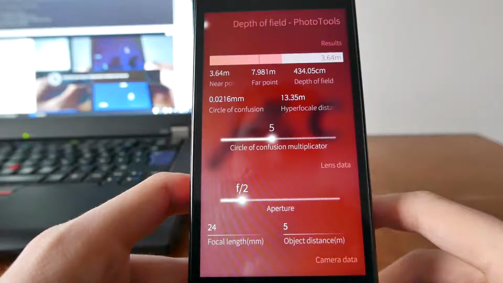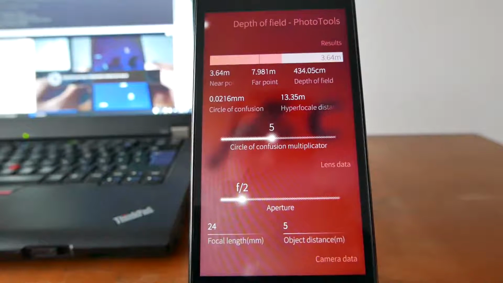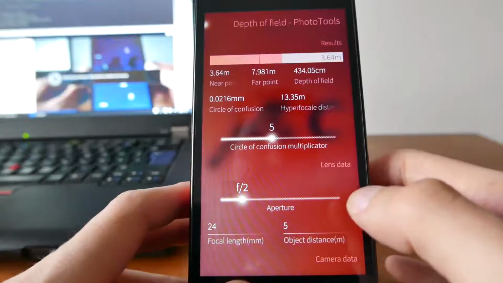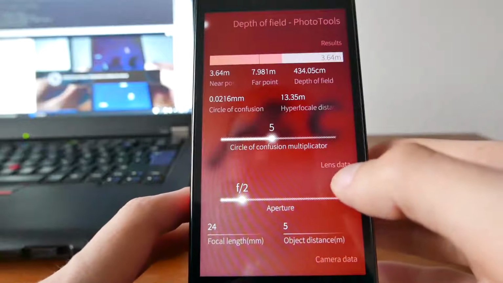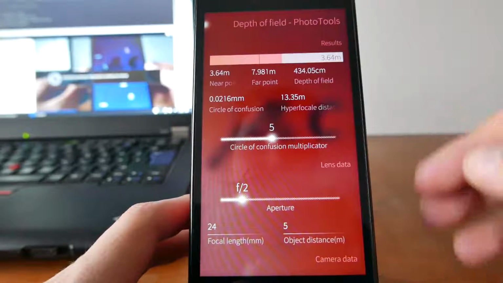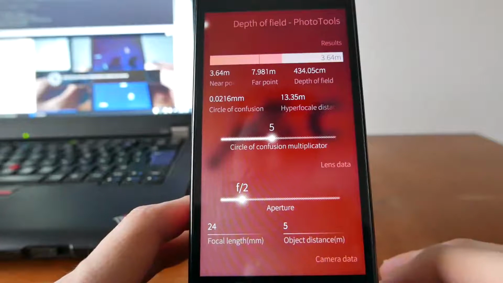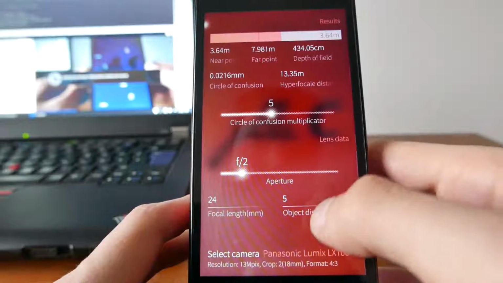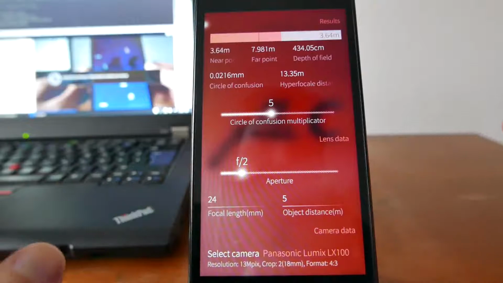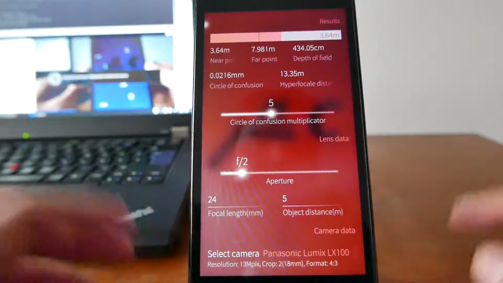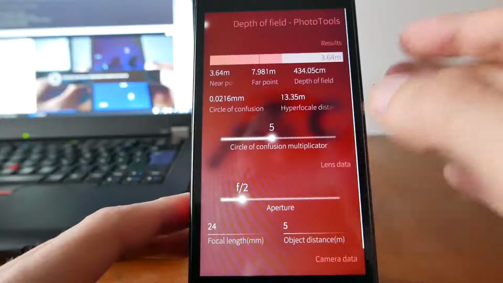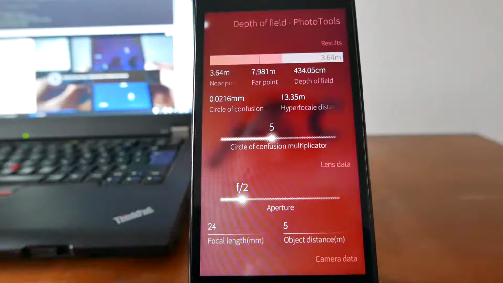And yeah, this is a nice tool, especially if you like to do street photography and don't want to use the autofocusing system. Just make your settings in manual, the aperture, the object distance, and set the focal length, and then you have the option to see what will be in focus.